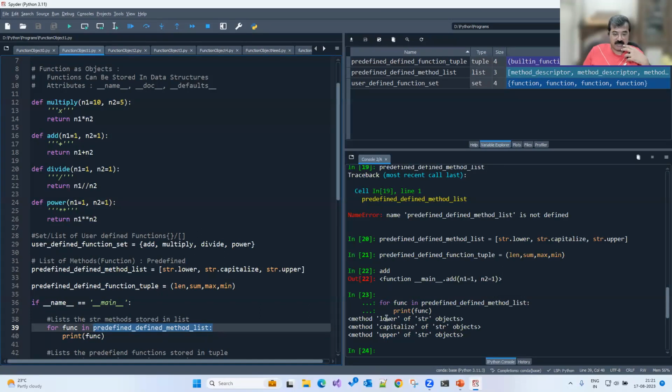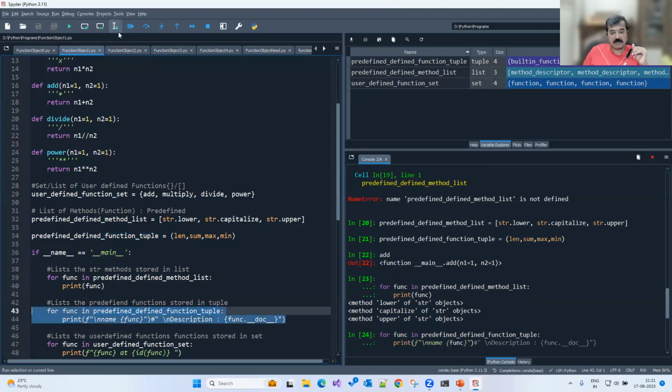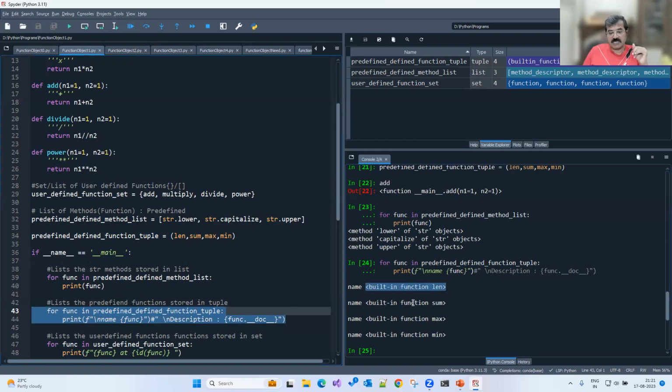Okay, I got the information about these. Let's move ahead. I say for function in predefined function tuple: length, max, min. If I want to run this particular function, here it is: built-in function length, sum, max, min, and so on.